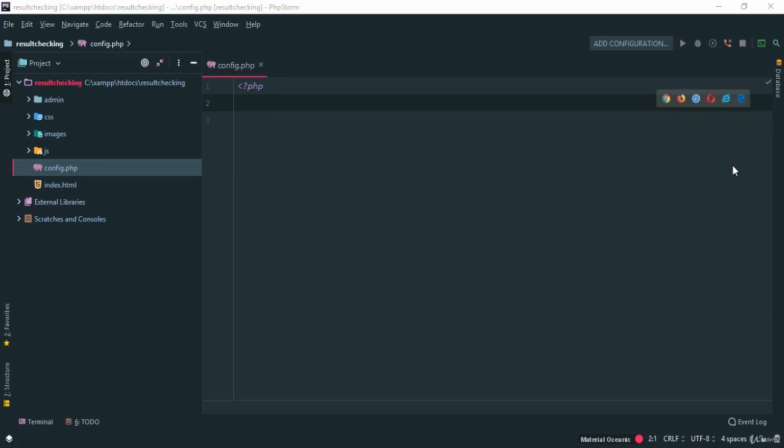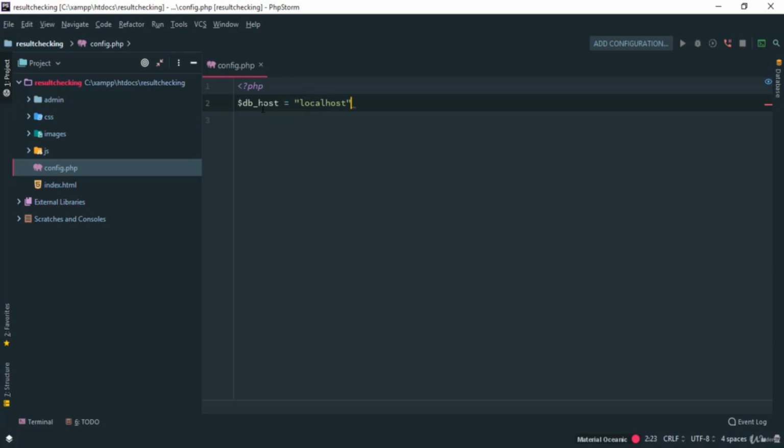The first thing we're going to create is a variable, and I'll call it db_hosts, and I'll give that localhost. We're using a procedural connection here.